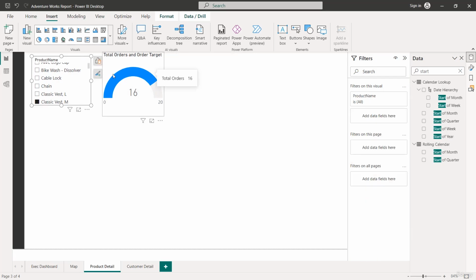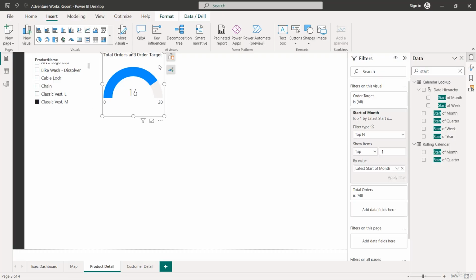I actually like this view because personally, I think it's more intuitive to show that gauge filling up as opposed to anchoring the current value at the midway point. So I'm going to go ahead and stick with this approach. Feel free to take whichever style or approach you'd like. But now we've done our building, we've done our filtering, we've configured everything we need. Last step is to do some formatting just to get this styled, and then we should be good to go.